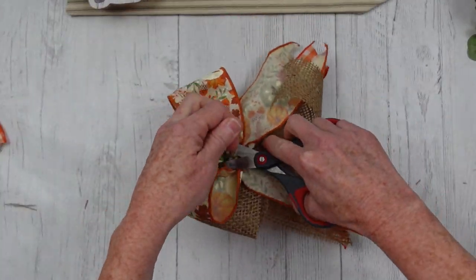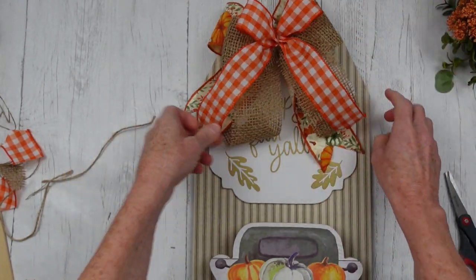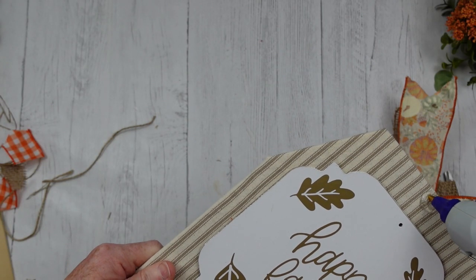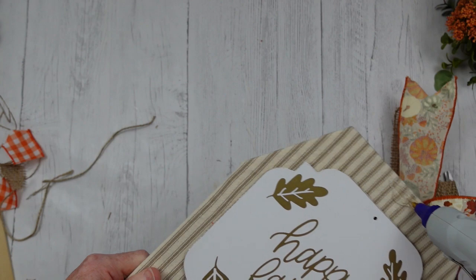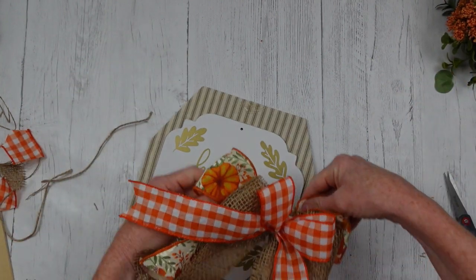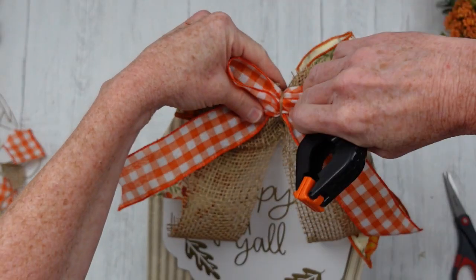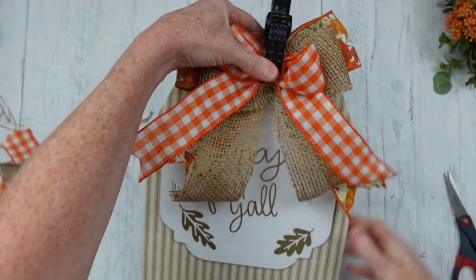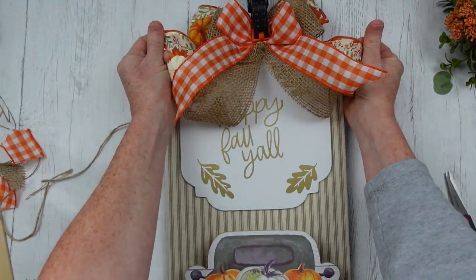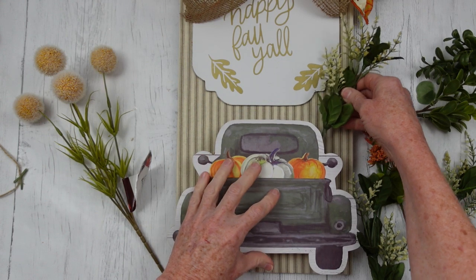And then trim off this because you're not going to need this on here. We're going to glue it. Now I know I want it at the top. I'm going to put a good bit of glue up there on my top, above that sign. I'm going to center it above there, and then use a clamp to hold it in place. This clamp actually came with my lighting kit, but you can use any kind of clamp you have.